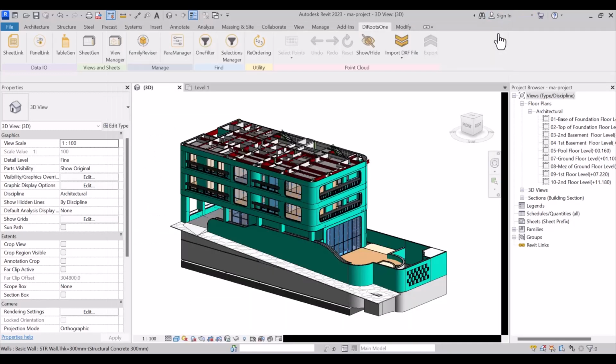Before we start to use this plugin, I want to brief you about all sorts of family in Revit. As you know, everything that we use in Revit is a kind of family.